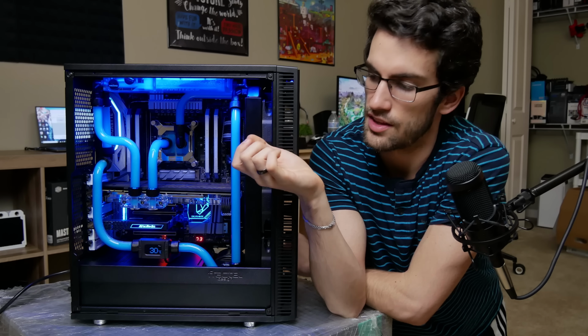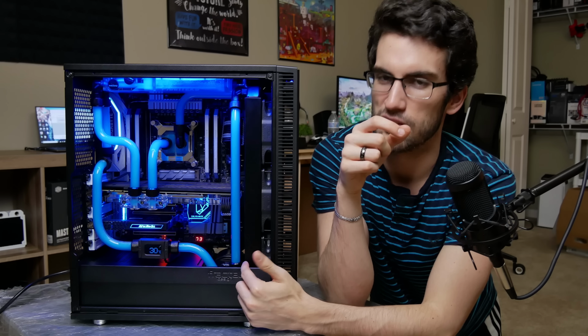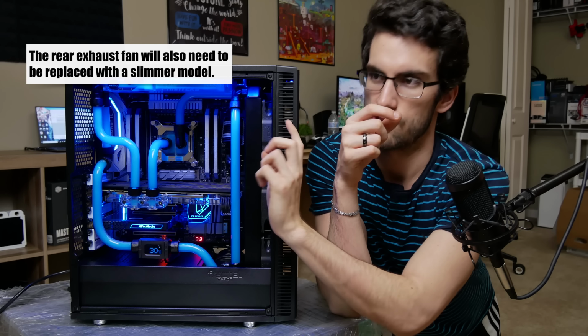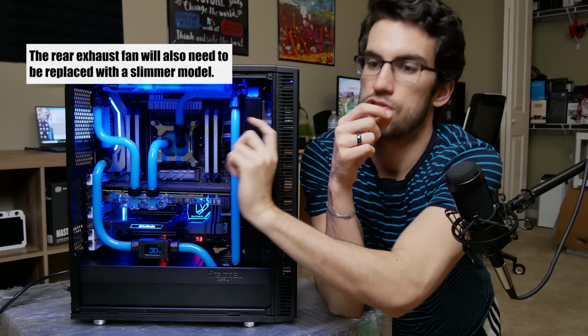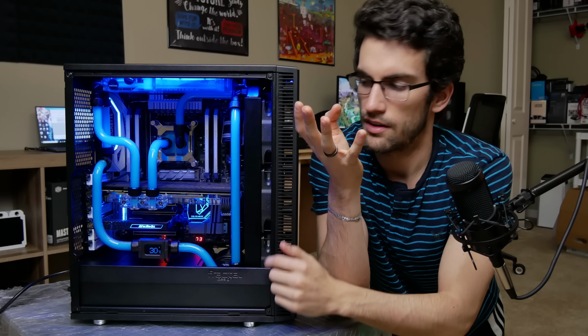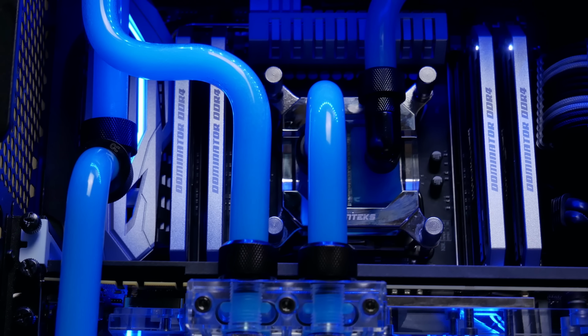I actually had the pump feeding the in port on the reservoir, whereas it should have been the other way around, right? The reservoir should be feeding the pump. Because I did it the other way around, we had a lot of air bubbles in the loop. There's still a bunch of air bubbles in the loop. I think it's just because of the nature of the reservoir. I don't think it's supposed to be set vertically like this. But it should be okay for streaming.